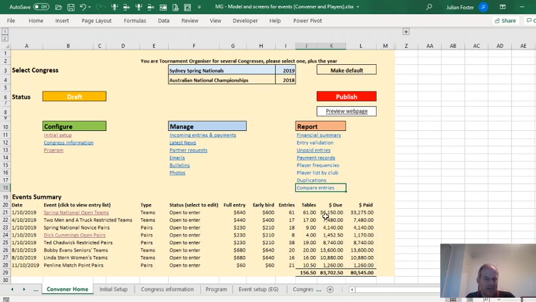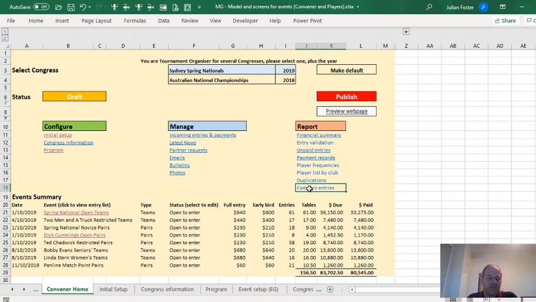Another one down the end here that we are intending to add, this isn't available currently, at least not in the ABF system. The intent here is that you'll be able to compare entries from any two events you want. So it'll show you who's entered in both of the events, who's entered in one but not the other, and give you a listing of all of that.